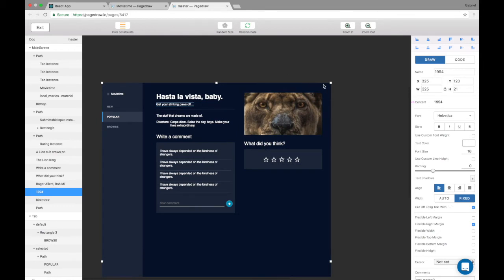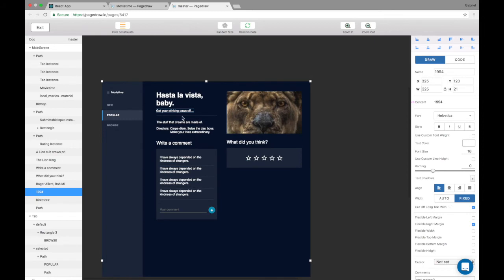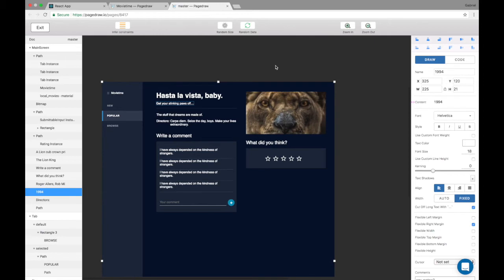Now, this is basically the design phase done, where I decide how my data should look when it gets to a different size and when I have different screen sizes. Now this is ready for a developer to pick up.